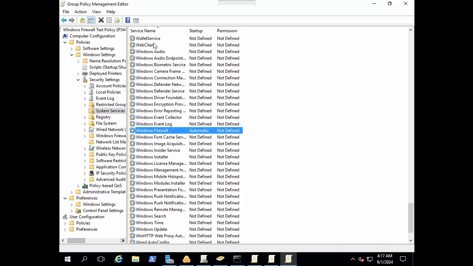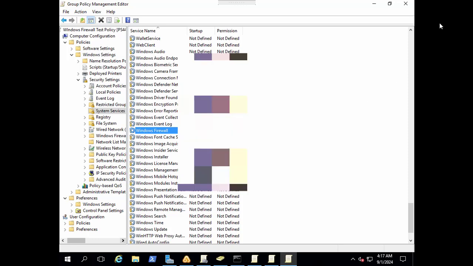So we have deployed some settings here, right? For our Windows Firewall security, we have defined inbound rules, and we have also set up the Windows Firewall startup as automatic.